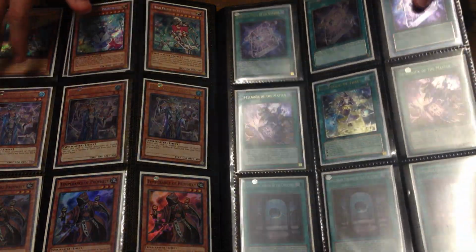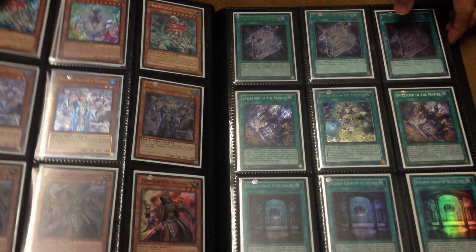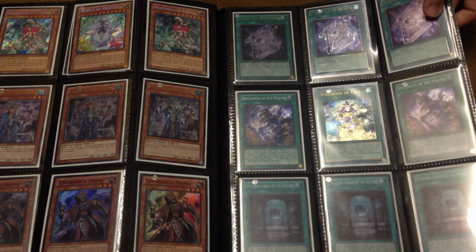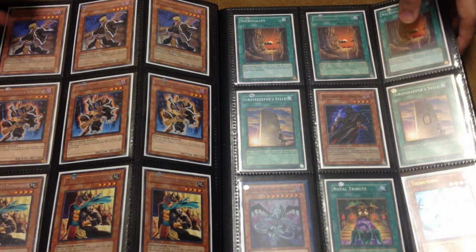And then my Full Prophecy, which I finally managed to get back off of Cupcakey, Lisa the Raichu, because she was borrowing it, but it's now all back where it belongs because I needed the sleeves for my Goat Control deck, and she's quit again-ish. She's not playing, she's just trading. So that was the Prophecy deck.